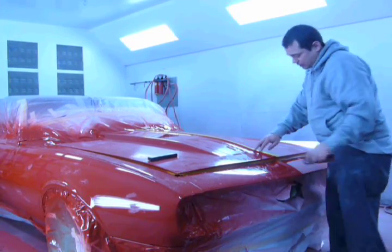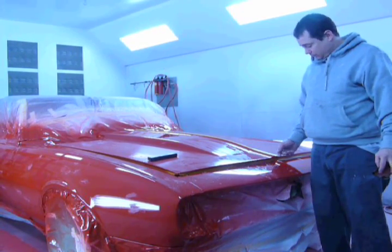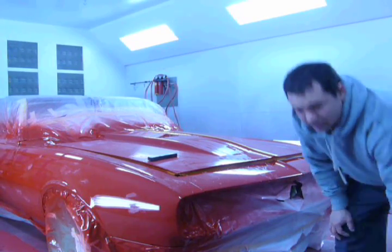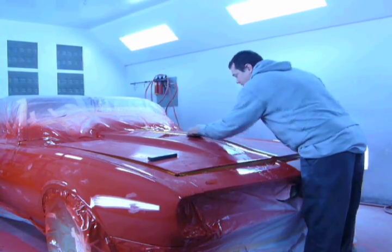I put tape on this body line because it's sharp. When I go to buff, I'm going to roll my edge off that body line, but I don't want any sand scratches there. So this keeps me in the safe zone. You don't want to do all this work and burn through. That'll be lame.